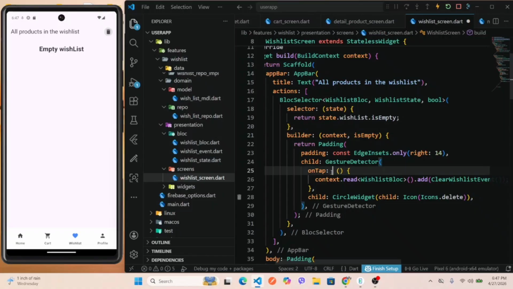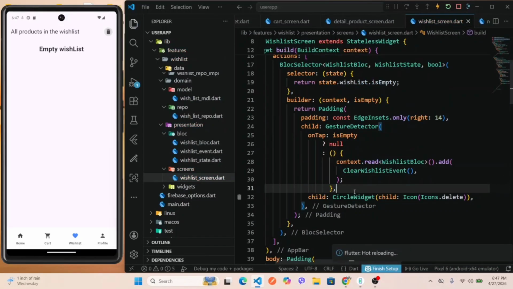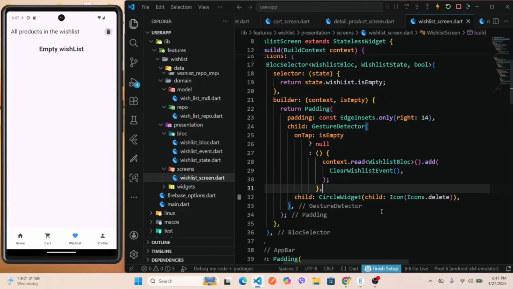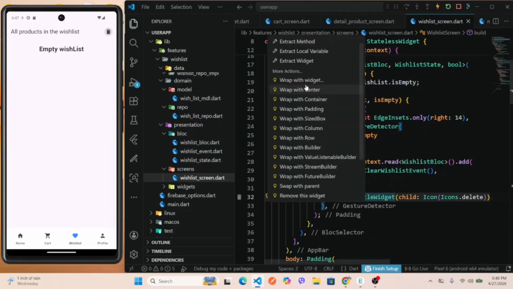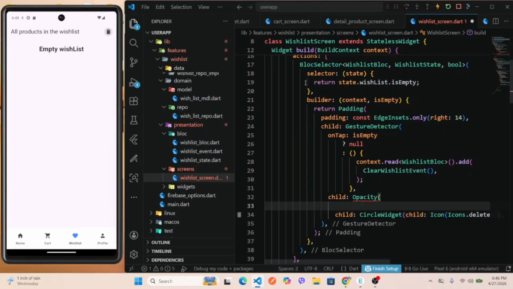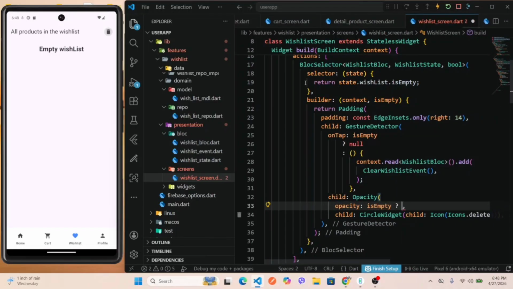Then let's disable this, else from this function. Okay. Also, let's wrap this with the widget called opacity and give the opacity if it's empty, then let's give 1.4 otherwise 1.